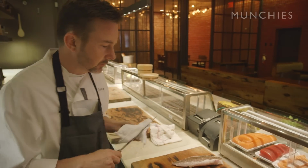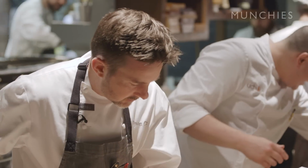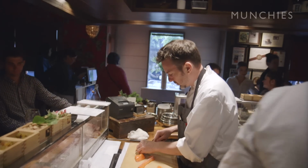Tastes great. I really started to see myself becoming a sushi chef. And the more I did it, the better I wanted to become. I realized that if I was to go from that good to great conversation, I needed to do a few things. One, I needed better teachers. Two, I needed to work at a better place.